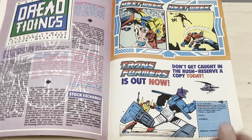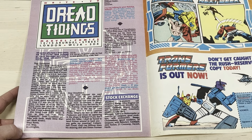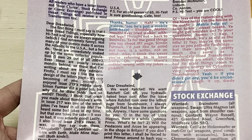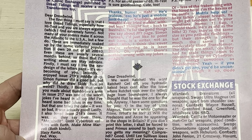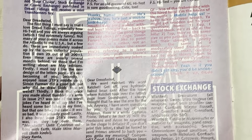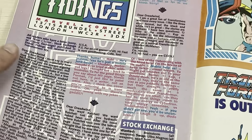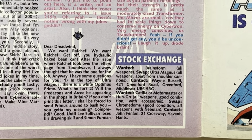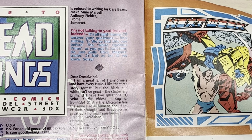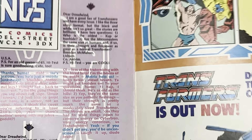Now, the letters pages are on the back of this again. And again, you have to forgive me because, A, the colour they've chosen to use is useless. But also, there's no easier way for me to do this than just say, right, if you pause there, there's the first letter and there's the answer. And again the light's reflecting, there's the start of the second letter, and there indeed is the end and the answer, and then there's the third letter. I know people like to read it, so I do try to keep it in.